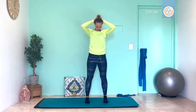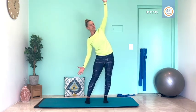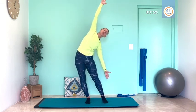Lovely, other way, flex, anchor and stretch, option A or B. Great, bringing hands on the back of your head, chin down to chest and stretch. Drop one arm down, other arm up. Imagine I'm holding your hips as you pull to the side and stretch. Lovely, other way. Breathe out as we stretch.